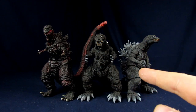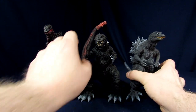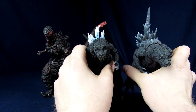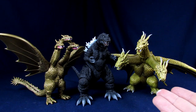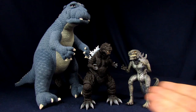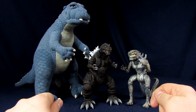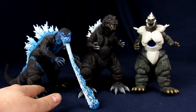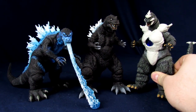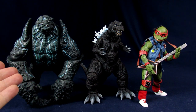For the comparisons — here we have the Heat Ray GMK compared to some other SH MonsterArts figures: the originally released GMK and the Shin Godzilla. The spines definitely have the same kind of curvature — it's a little more exaggerated on the Heat Ray, but it's still there. Here's it next to some Bandai Vinyls with the Bandai Creation GMK Ghidorah and the Large Vinyl GMK Ghidorah from Bandai. Here's some random Godzilla collectibles with the Treadmaster 1998 Nuclear Strike Godzilla and the Toy Vault Baby Godzilla plushie. Here's some Nega Godzilla figures — sort of — with the Spitfire GMK Godzilla and a custom Super Godzilla I'm currently working on, which was originally a 1989 Godzilla. And here's some random comparisons with the Leatherback figure from Pacific Rim and the Raphael from the TMNT Mutagen Tour collection.